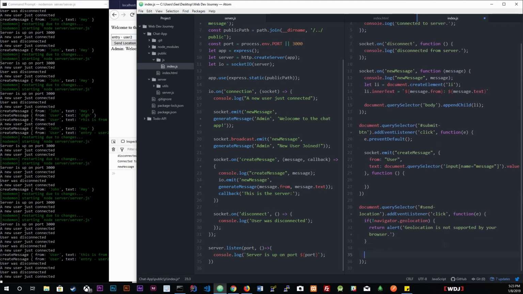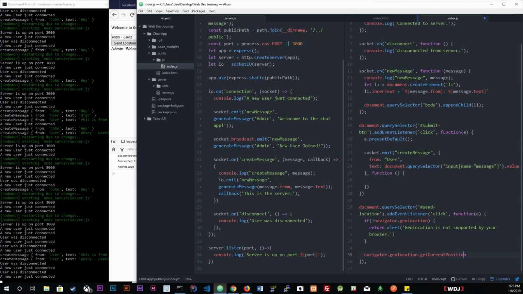No, it's down here. We're going to actually grab our current location. That's a function, and it lives inside navigator.geolocation, just like this. And then dot getCurrentPosition. Did I spell that right?